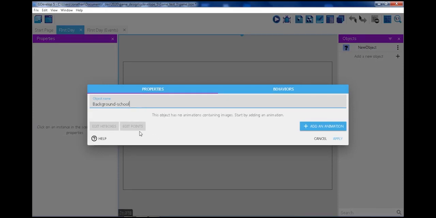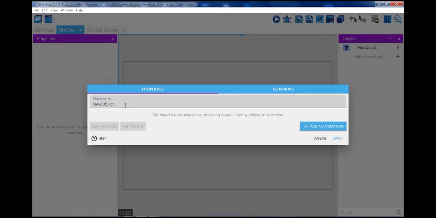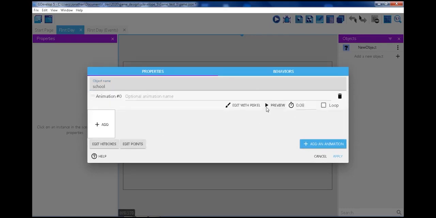You can drag the order of these things, but I'll just go and make my background first. And again, it's a little scroll. And for some reason it's called add animation, but you add flats just like you do. It's just called an animation, whether it's in motion or not. So I'm going to name it background. Might as well call it school, since it's a picture of a school. Do add animation, and this weird thing called Pixel. That's their default editor, but that's where you import things.